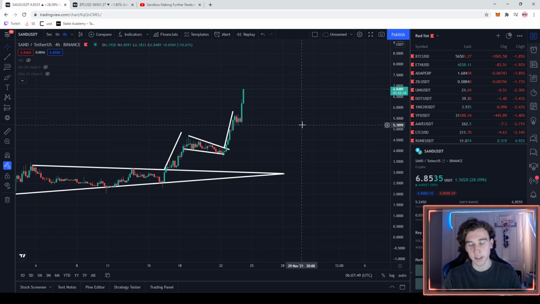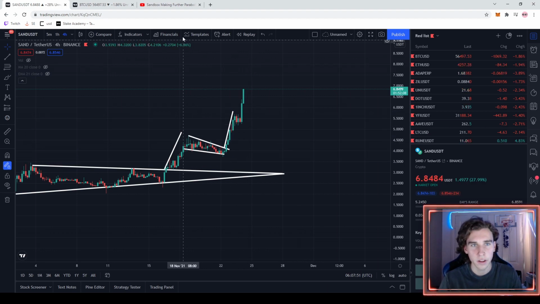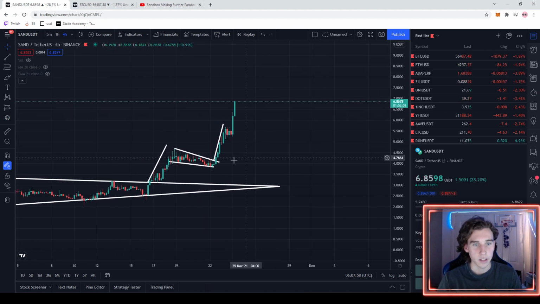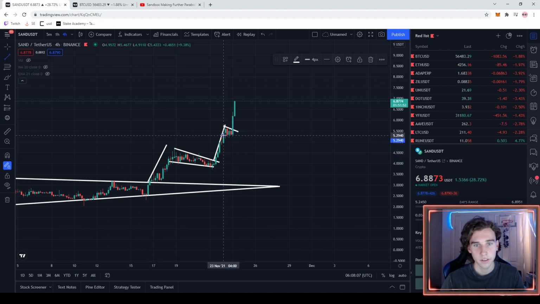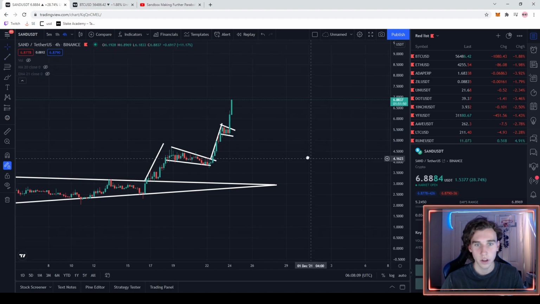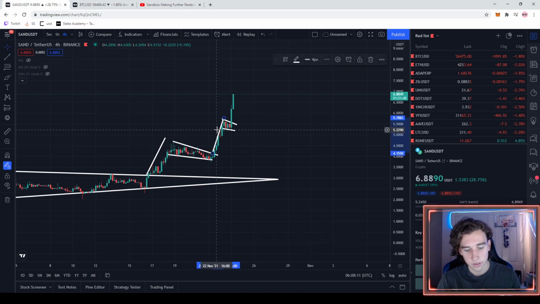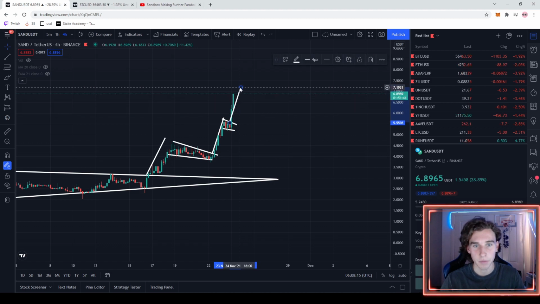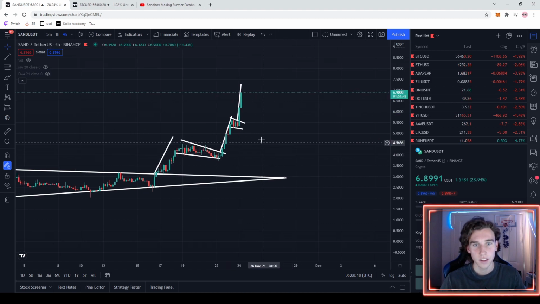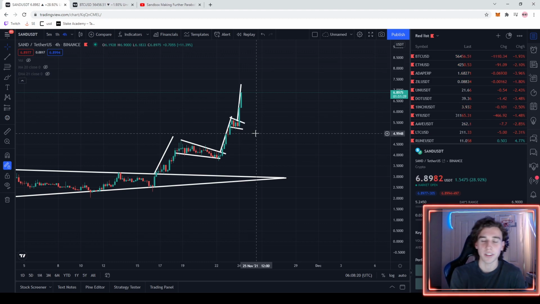And yesterday I said that we were at around the $5.30 range, somewhere in the low $5, and I was saying that likely we see this pattern play out again, right? We could see another descending wedge play out again, followed by another, which would create another bull flag, and then we go again. And that's pretty much exactly what we've seen. And it's happened very quickly. So if we pull this across, that is just so steep, it's actually ridiculous.